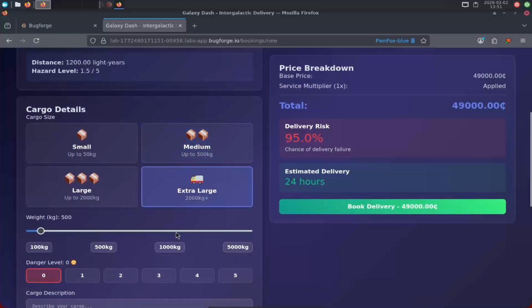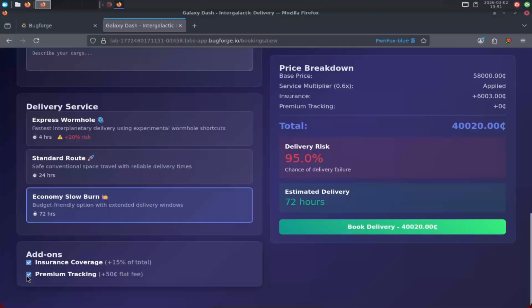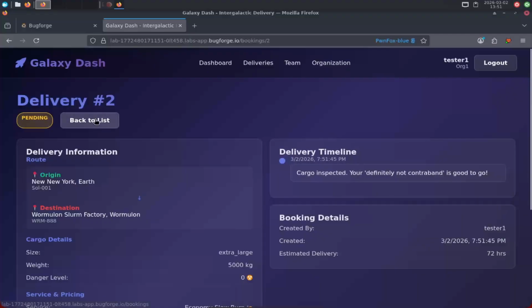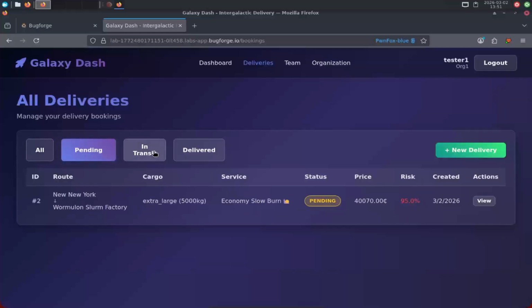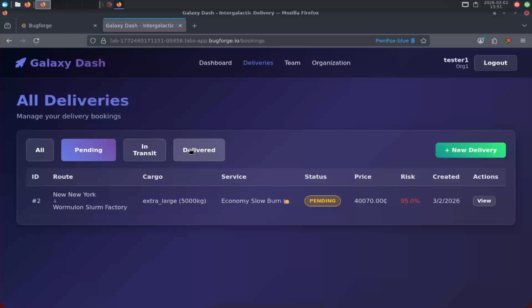This stuff doesn't really matter, as long as you book the delivery, then it'll be there and we can work with it. If you look here under all deliveries, you've got these toggles where you can track the deliveries by status. So you've got pending, in transit, delivered, and so on.